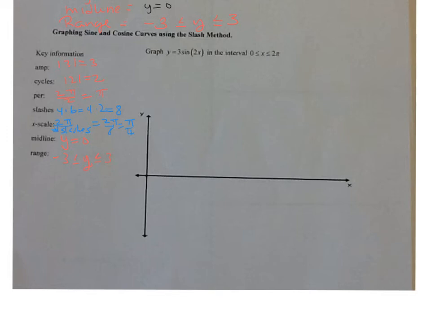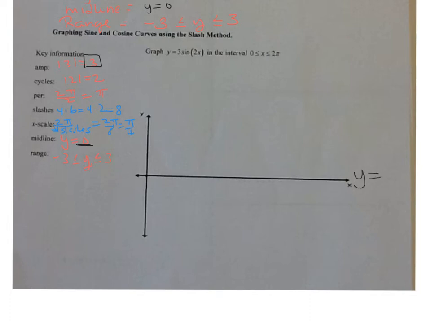The first thing we're going to do is label — draw your x and y axes and make sure you label them. Our amplitude is 3, which means we're going up to 3 and down to 3 from 0. Here is y equals 0; that's the midline, which is actually the x-axis. So we're going up to 3 and down to negative 3, and you can label it just like that.